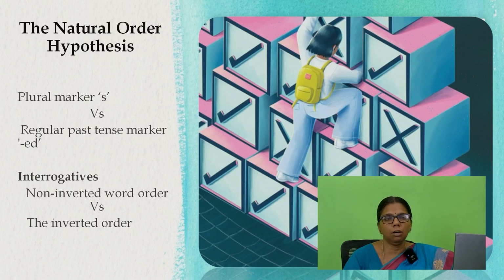And similarly in questions also, people do not have problems with framing a sentence, but when it comes to framing yes or no questions, they do have a problem. For example, let's say today's class is interesting. Okay, so it's a sentence, so that is easier for a kid to say. But if you ask them to give a yes or no question, they find it difficult because they need to invert the word order. And "Is today's class interesting?" is the right question, but people do find it very hard to do this inversion.